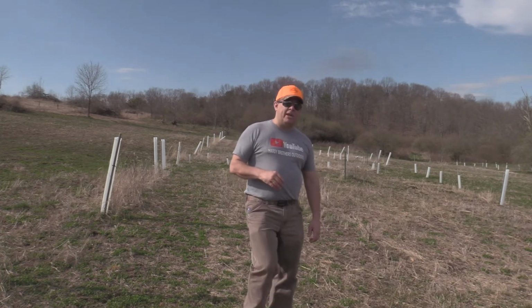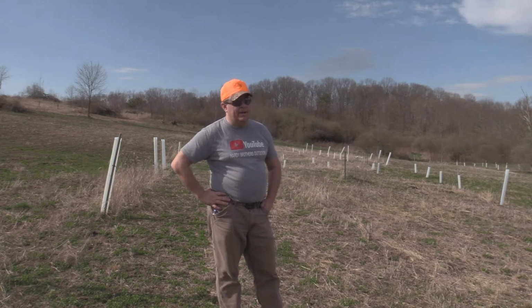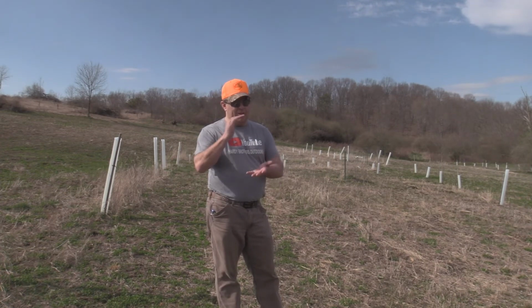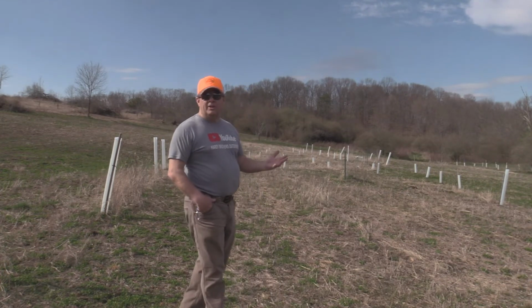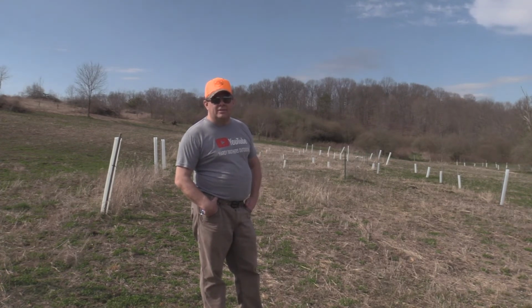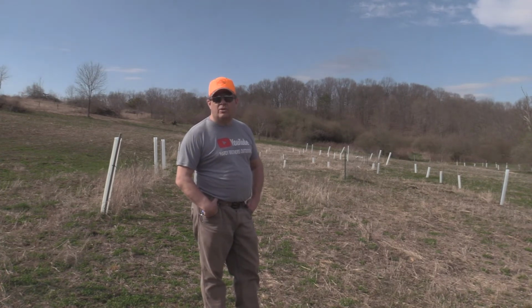And the stuff that I picked, I've mentioned that we're on a reclaimed strip mine. Because of that, when I dig down with a shovel, I get about this deep before I hit some pretty nasty stuff. I'm not sure how well stuff will grow. When you look behind me at this field, this field is 40 years old and really hasn't had much done to it. So when you look at it, you ask yourself, what happened to the early successional habitat? In 40 years, something should have grown up in this field.